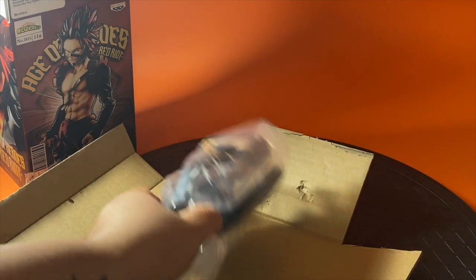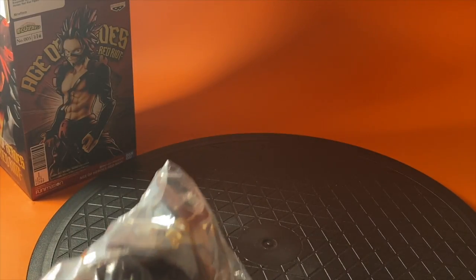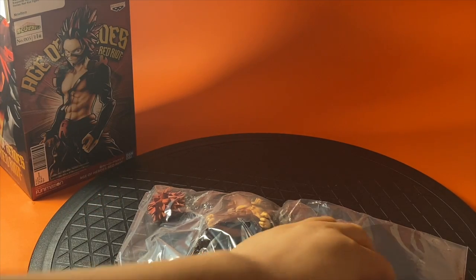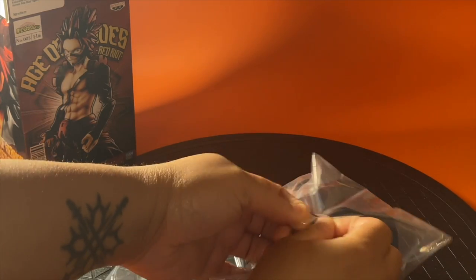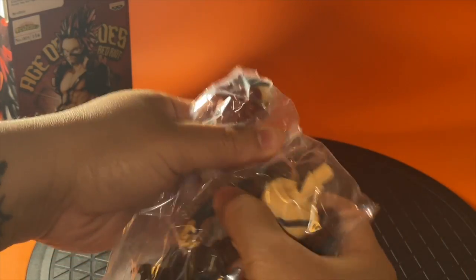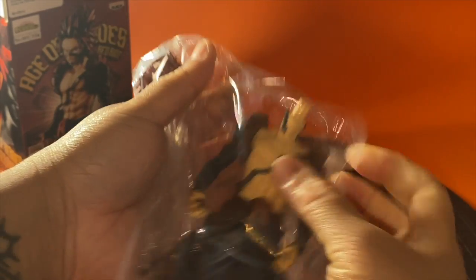Now, this is by Banpresto, and this is how Banpresto typically packages their figurines. I personally really like Banpresto. You can occasionally get kind of duds with their figurines. Like, I have a Portgas D Ace figurine, that's from One Piece, if you don't know. It's a really cool figurine of him, but the pieces of him don't fit well together, so I have to prop him up against some other figurines for him to kind of exist. Trying to be a little bit careful here because he has little pieces sticking off of him.